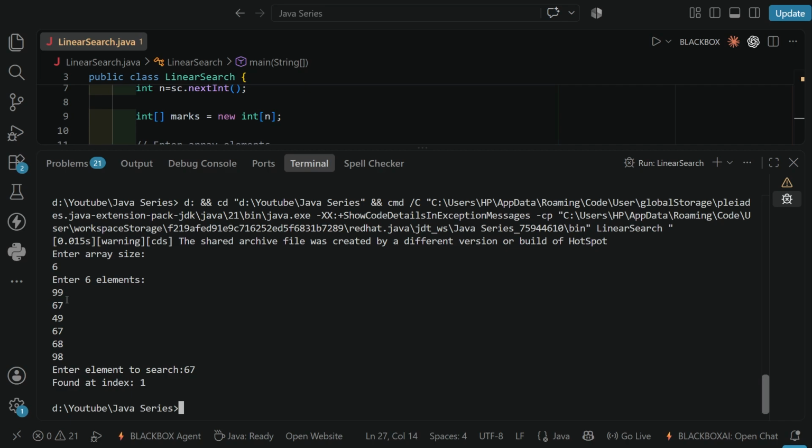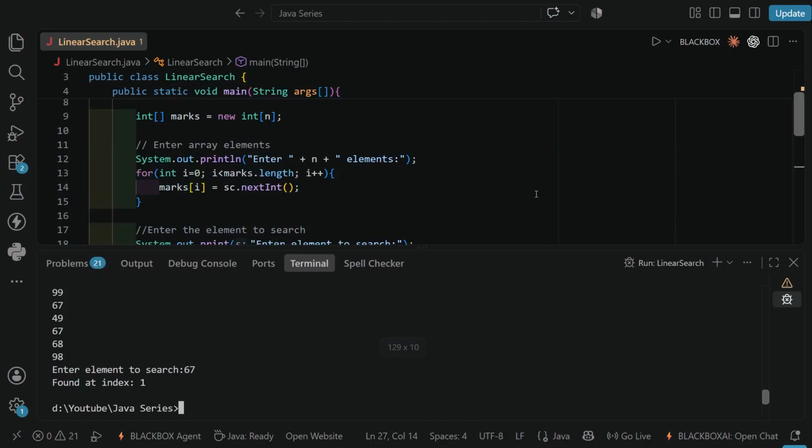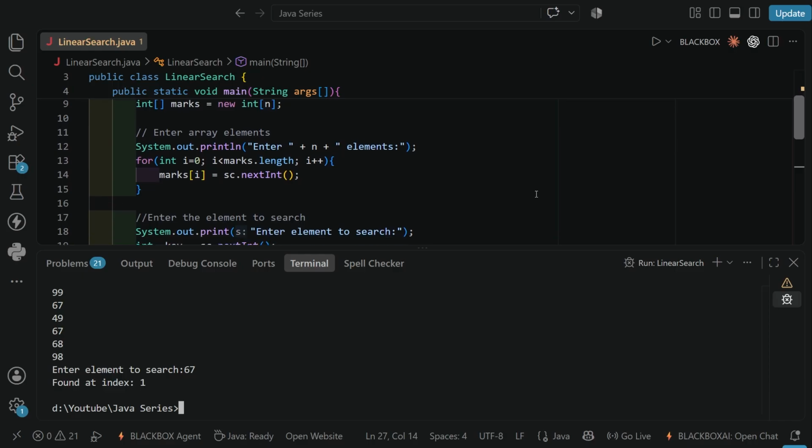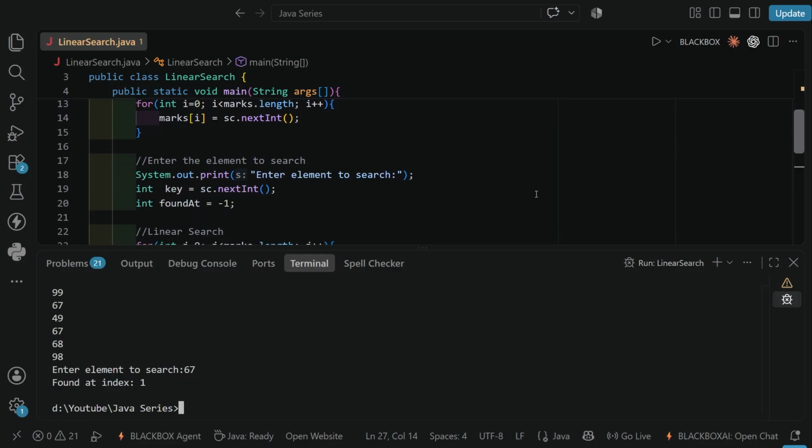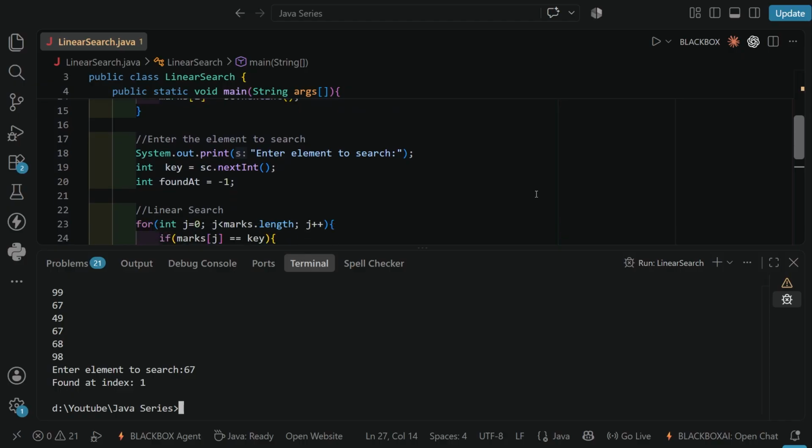As soon as the index is found, it is ignoring the other elements. Even though the element has appeared twice, it is ignoring it. So it will always give priority to the first index, whichever it finds. This is about linear search. Here I have taken the input from the user itself, instead of manually writing the input, which would be fixed only for that case. So it is better to use the Scanner class and take the input from the user.